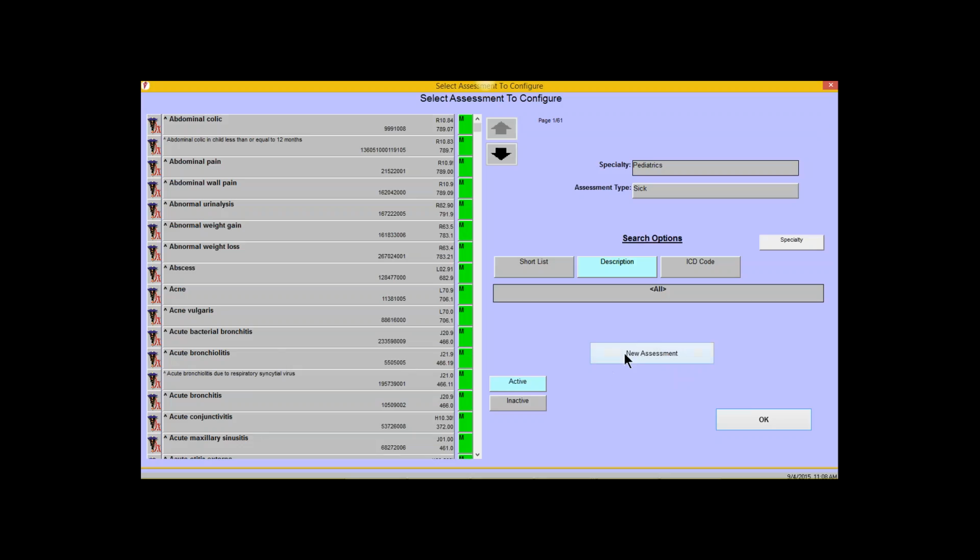And you can add your own new assessments if you want. They just cannot be associated with a 10 right now. What you'll do, and I'll show you this later in the demo, is you will come to a screen where you can just pick the 10 at the time of diagnosing. But in the future, you will be able to associate your own 10s from this screen here. You just can't do that right now. So that's the basic configuration of these assessments and what you can and cannot do with these.